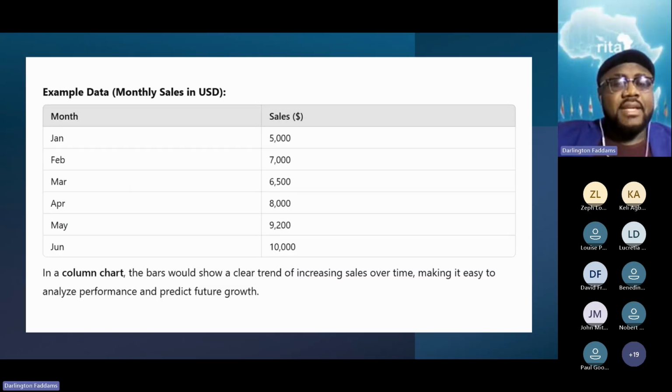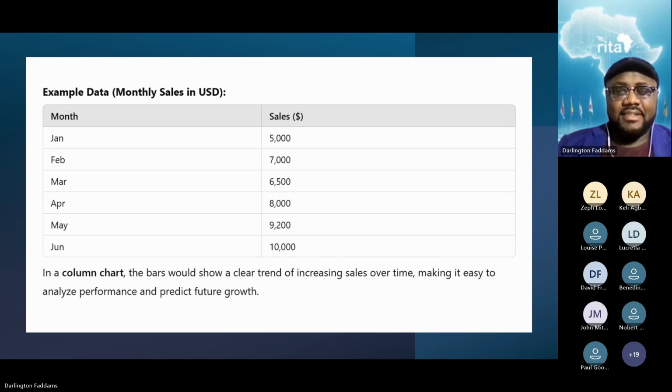So let's look at this particular data here, and let's see if a column chart can be used to visualize this. What type of data is this? I asked this question last week and someone gave me the answer. What type of data is this? This data is called time series data. So last week, we learned that line charts are best for time series data. Today, we are learning that column charts can be used for time series data.